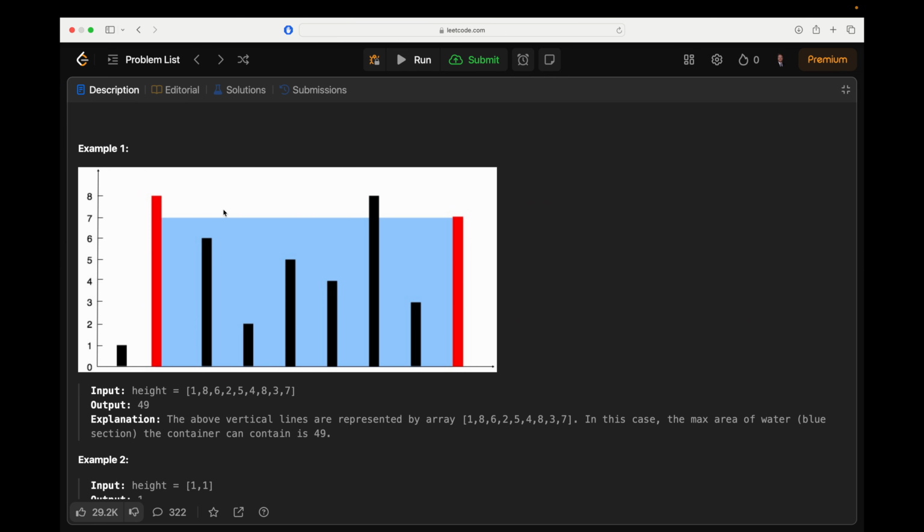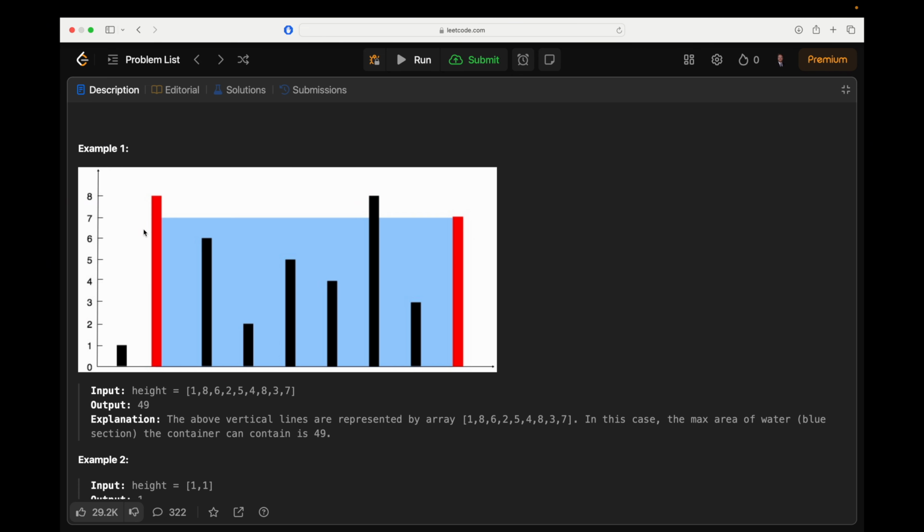Okay, that makes sense. So to make that clear, I'm essentially brute forcing it. I'm saying, okay, take the first line and then check to see if the biggest container is between 1 and 2, then 1 and 3, then 1 and 4, then 1 and 5, and so on. King of the Hill method, hold on to the greatest possible value until you find a greater one. But we can ignore an entire line if we check the prior bigger line. That seems like enough to me.